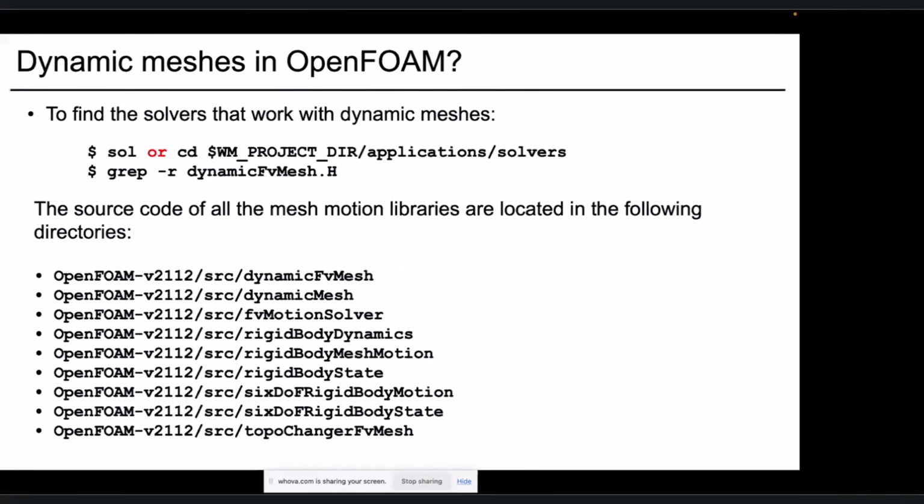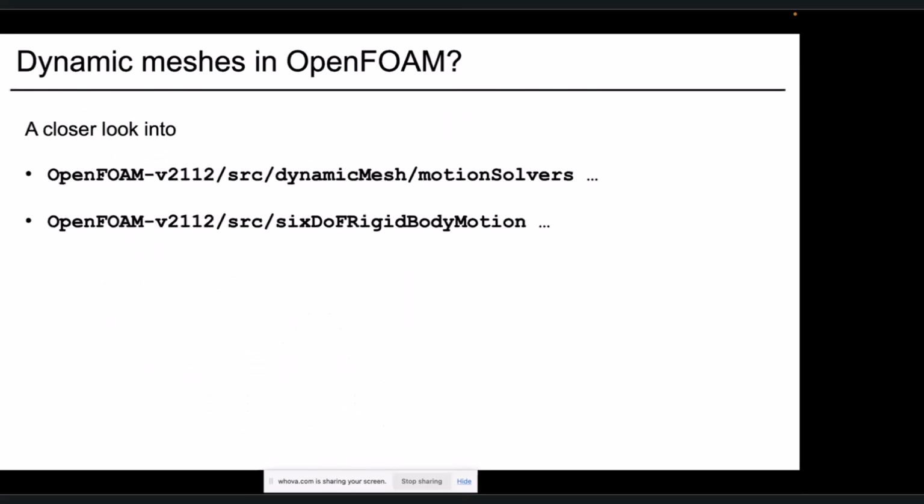All right. So if you are with a terminal installed with OpenFOAM, you can easily go and grep this, and you can see depending on the different version, there will be more and more different libraries that have been added to accommodate the dynamic mesh motion solvers. Now, this is something I want to start with before I go into each of these different dynamic mesh motion strategies categorically.